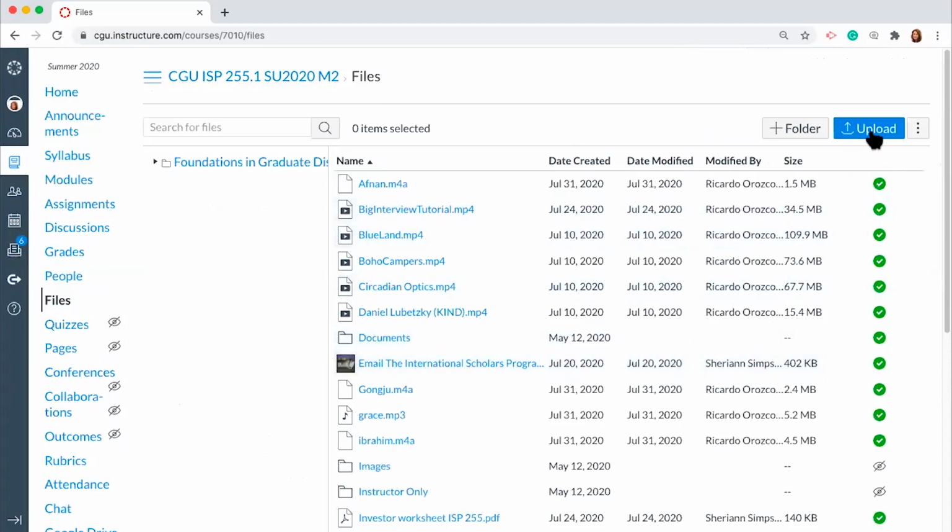And you can just upload all of your files. You can put them in folders if you want to. You'll see if you don't put things in folders, it'll be a little bit overwhelming for you. And so then it's there. You've uploaded it from your own computer and it's ready to go.